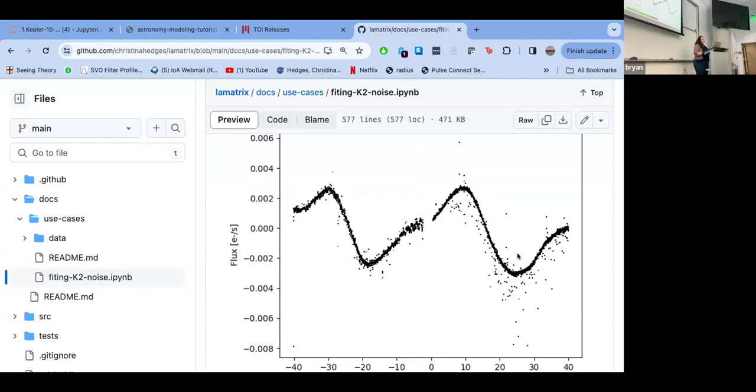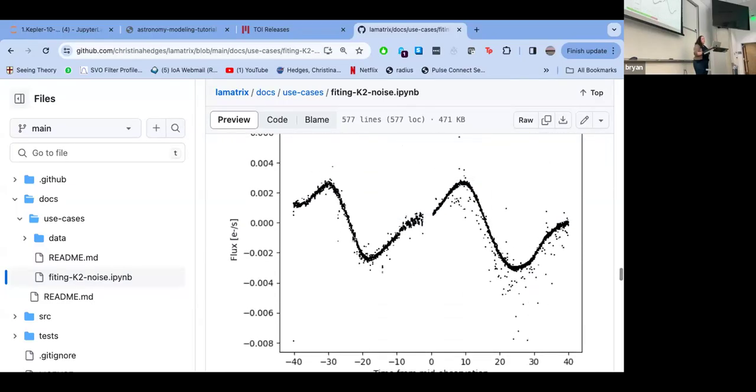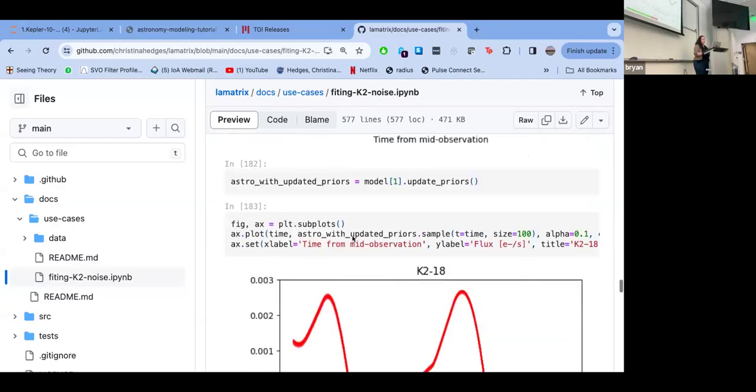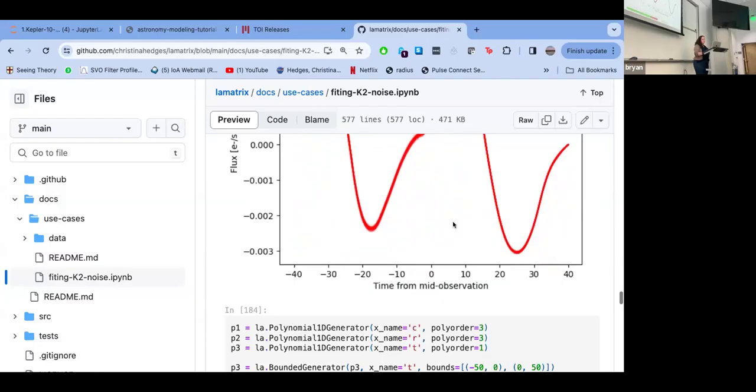In order to make it not degenerate, what I've done is I first fit, and I've said, okay, there's no time dependence here other than the time dependence from the star. And that gives me a model that looks like this. We're going to come back to how I've managed to draw many samples from it. So that gives me this model.